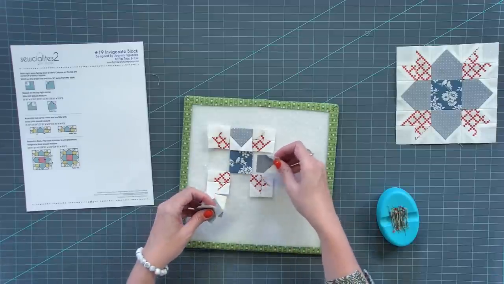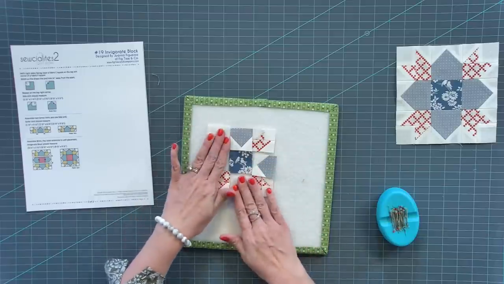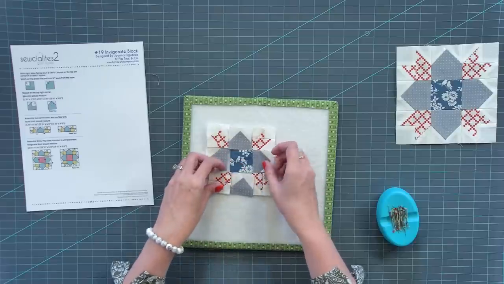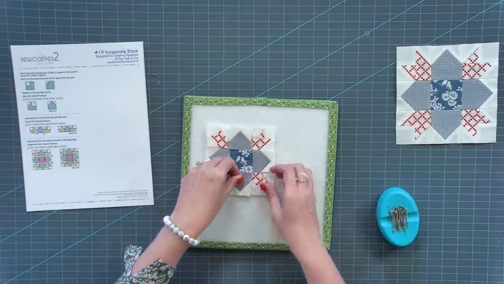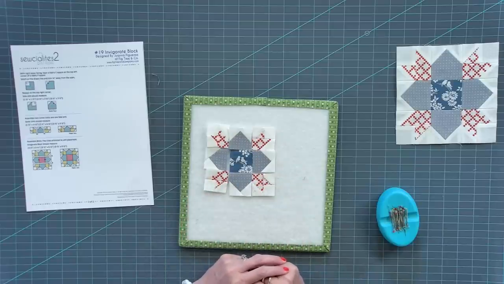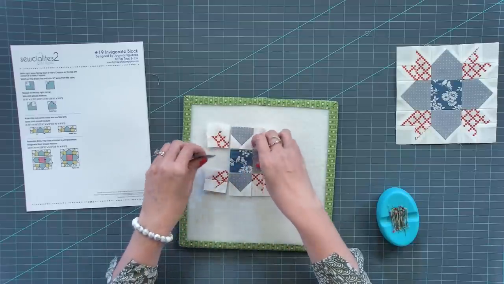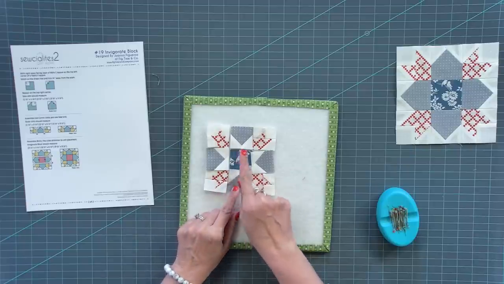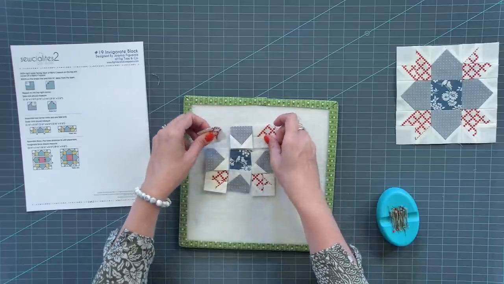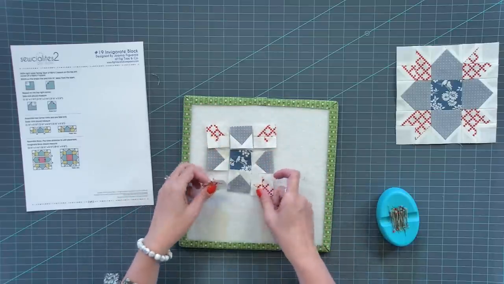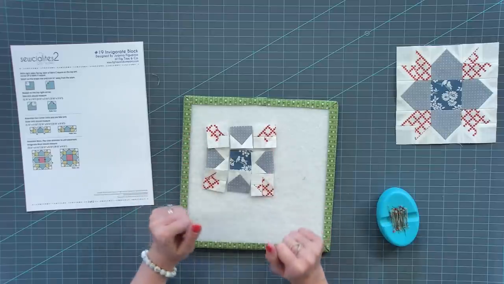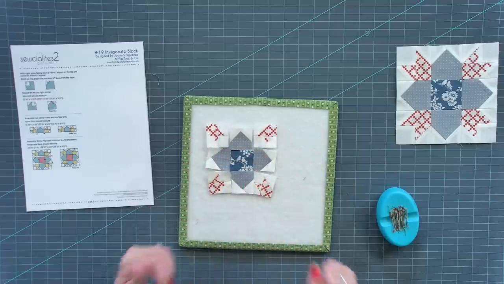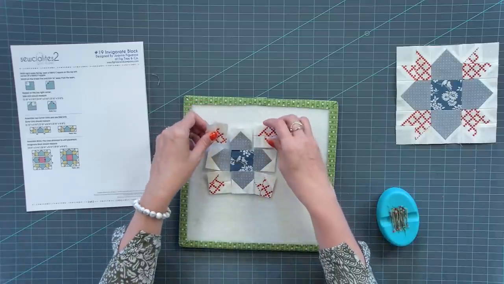I wanna show you some different options. You could do that and that creates a star. I don't think that looks good at all, but you could do this. This is the way the block is. Another option is this, and if you did that, I would probably make this light too so it creates the star. Another option would be turning these and then having the points go out. There are so many options with your block. I'm gonna go back to the original one.